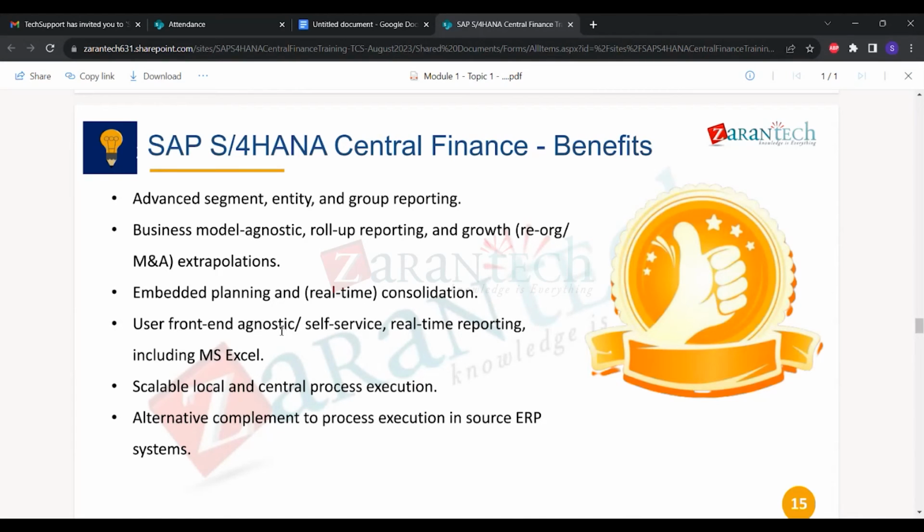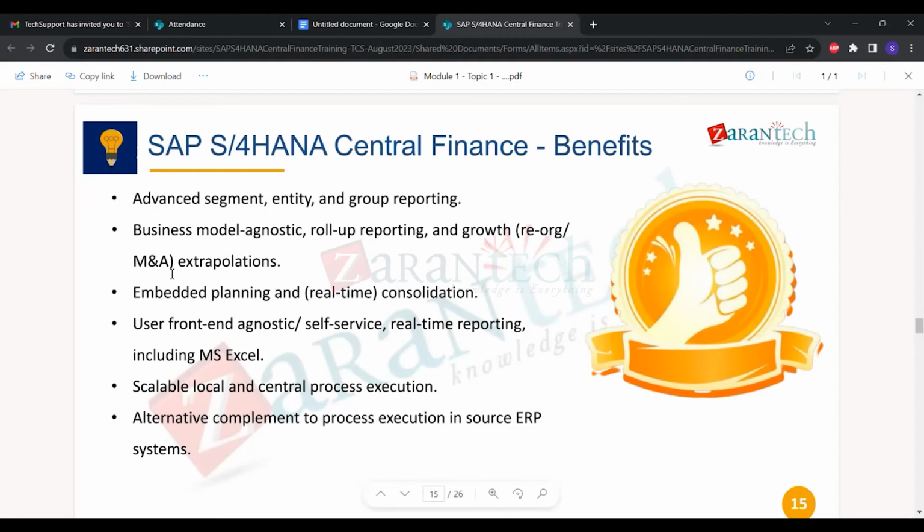Okay, coming to further benefits of central finance. This will mostly help you if you are preparing the POC, or if you want to pitch for any central finance project, or to convince businesses why they should use central finance, or if you want to understand what led a business to decide whether they want to move ahead with central finance. Group reporting we have already covered, and one more point is that this can be used for almost any business model, any system. It can be implemented in a very fast way.